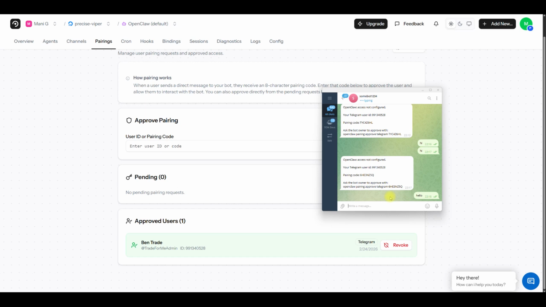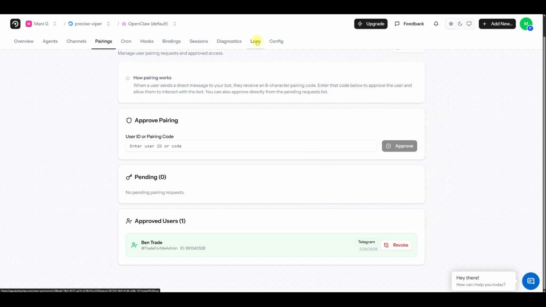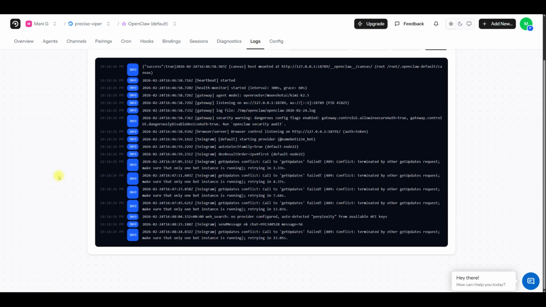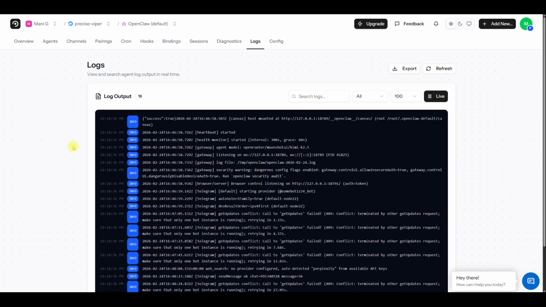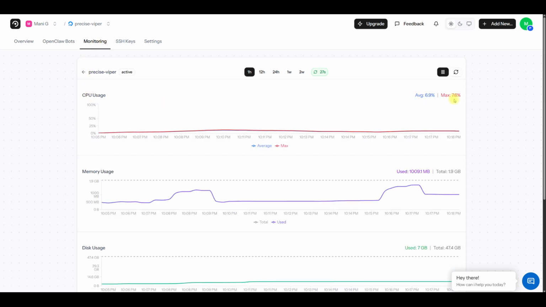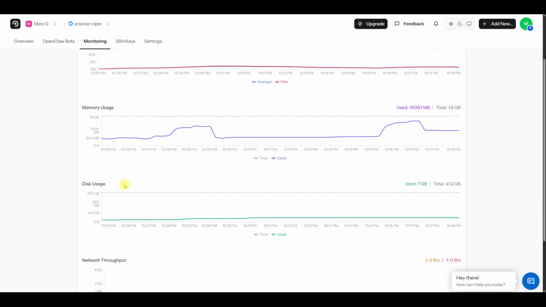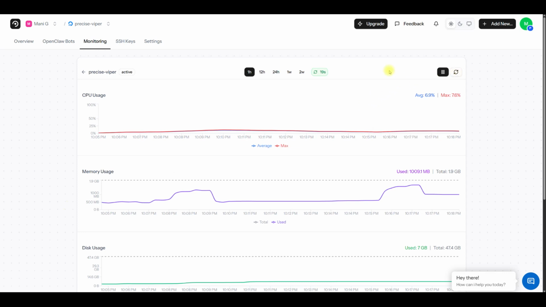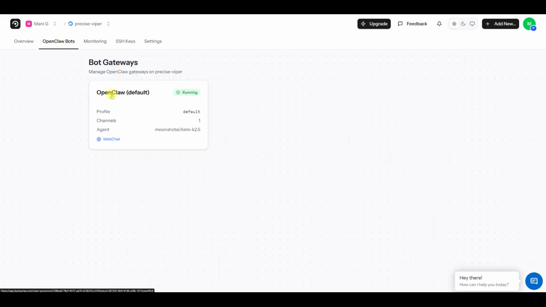This is not the only way to communicate with your OpenClaw. OpenClaw ships with a web UI. You can use that web UI, and we have a feature of watching the logs as well. While you are doing something, you can just come here and start watching the logs, see what happens and make decisions based on that. You can optimize and do the stuff that you want to do. And we also have a monitoring feature for the entire server. You can check the CPU usage, memory usage, and disk usage. You can come here once in a while and check how everything is performing.